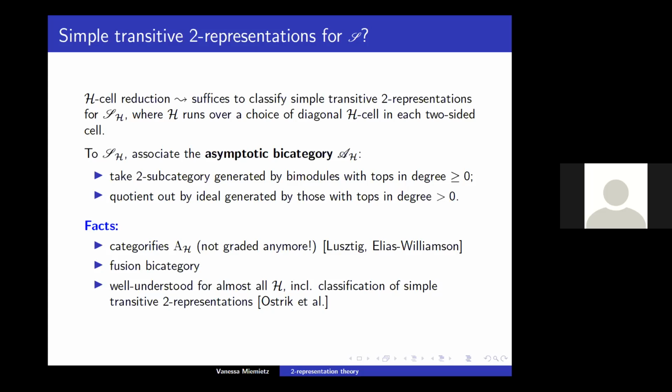I see. Okay, so it's just a different global grading shift. Yeah, exactly. So we work with our favorite indecomposable one morphisms, which are not the B_W, these perverse guys, but the B_W shifted down by the a function, and we call those C_W. Those are the ones that give this asymptotic bicategory without much hassle. Okay, thanks.